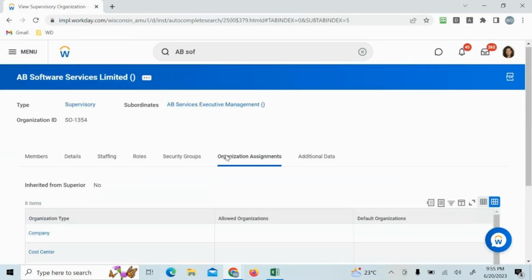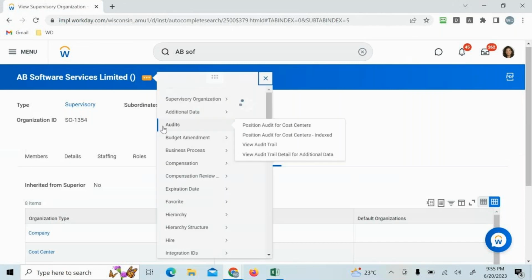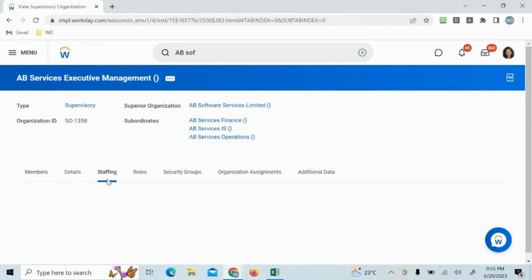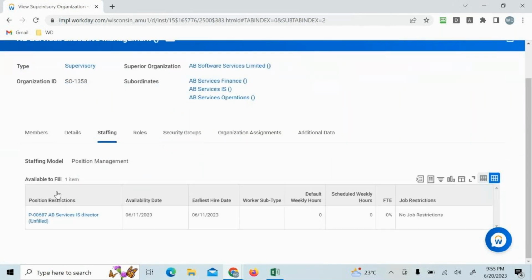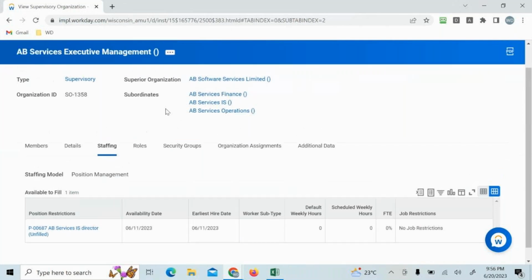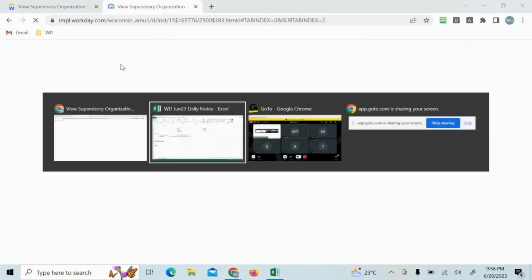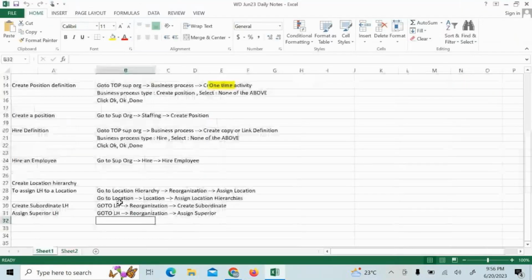Let us see how to add these organization assignments. That means I am tagging the organizations at the supervisory organization level, and I'll try to hire some worker. Again, before tagging, let me quickly show some other hire, and then we'll see in detail how it will make a difference if I hire someone into that supervisory organization. Now, before performing this, I need to make a slight change to the business process that we created for hire initially. So if you take a look at this Excel sheet, we have configured the hire business process here, right?